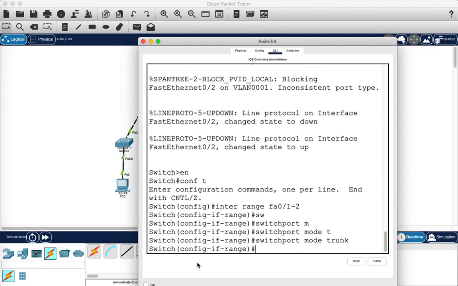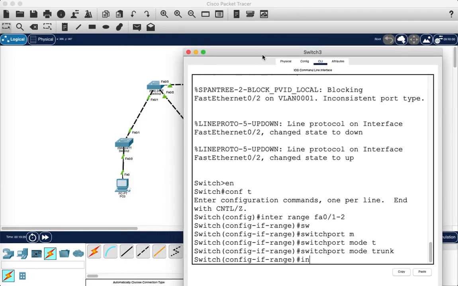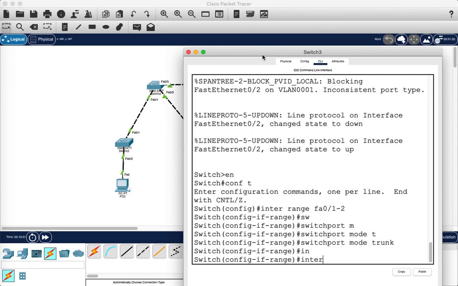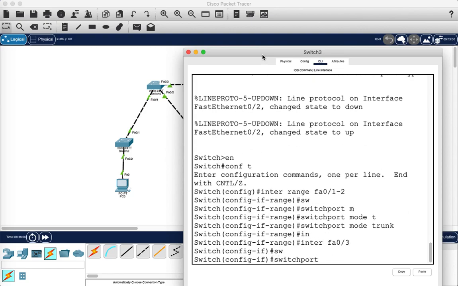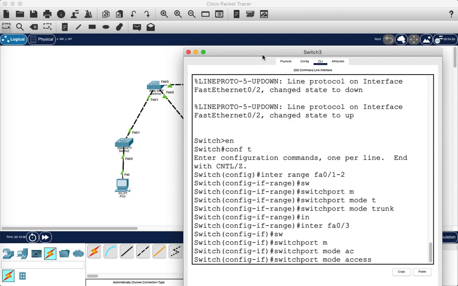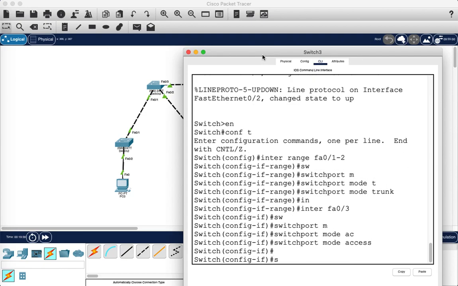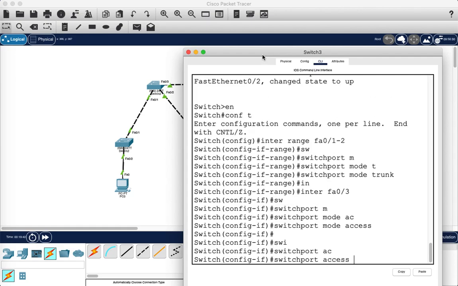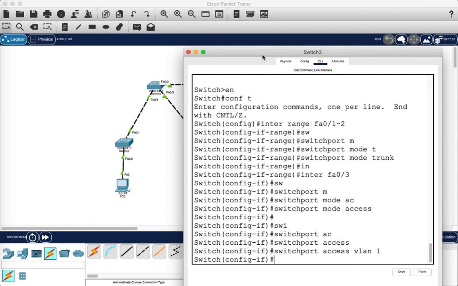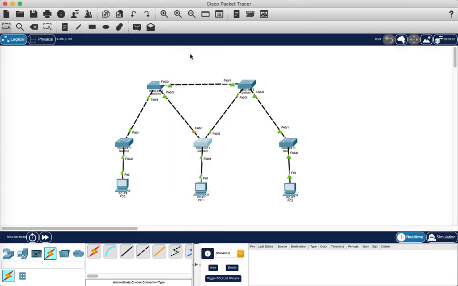Okay, now interface FA 0/3, switchport mode access, then switchport access VLAN 1. Done. Now let me move to another switch.